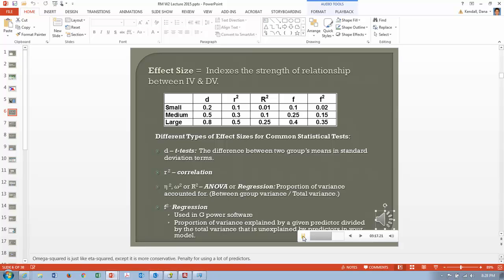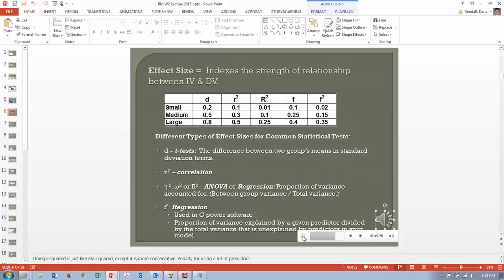It's really nice. Now for ANOVA and regression, there are a few different effect sizes that you can report. For ANOVA, remember you have the eta squared and the omega squared. The omega squared is just a little bit tweaked eta squared, really. It's more conservative, and it puts a little bit of a penalty for using a lot of predictors. We'll find out later that using too many predictors can artificially inflate your effect size, and so we want to correct for that, and that's when you'd use omega squared.